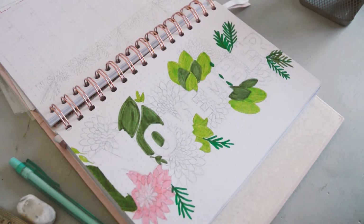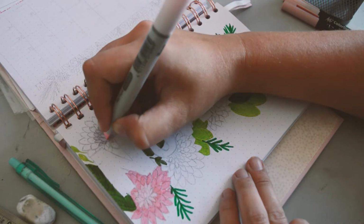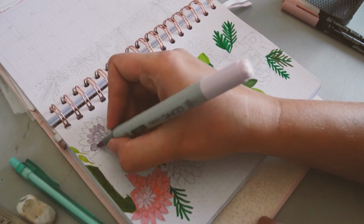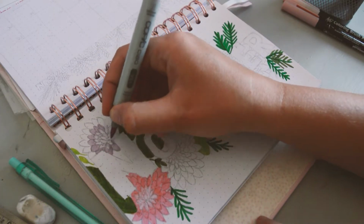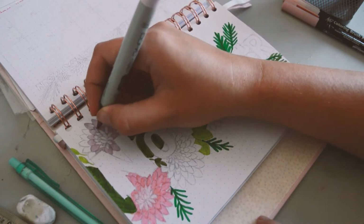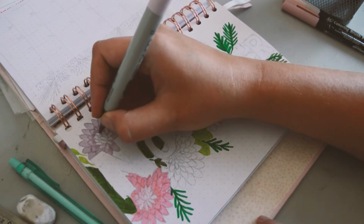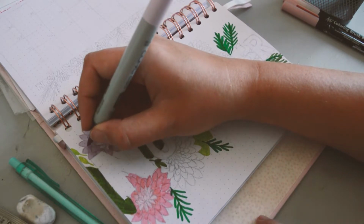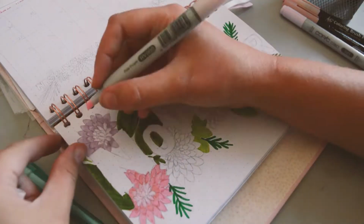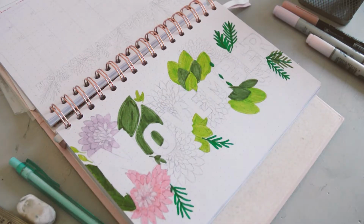So one tip I can give you guys is, when you buy a bullet journal, to check the thickness of the paper. It usually will stand at the front of the cover and it will say it in grams. A thicker page would be so much better when you're using a lot of different types of mediums in your journal, like Copics. They will seep through kind of anything. So just be sure that that is something that you keep in mind when you are creating layers of colors, as mine did seep through the pages, but I didn't mind, so I just went along with it.